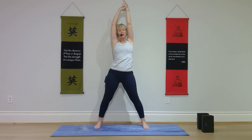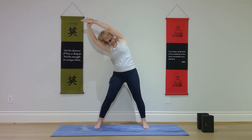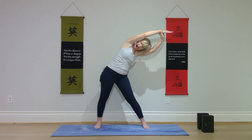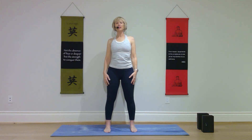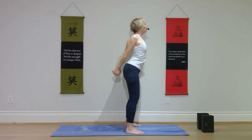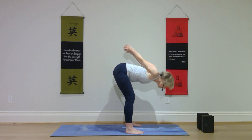Walk your feet a little bit closer together so they're just wider than the hips. Arms up over your head — with your left hand, hold on to your right wrist. Reach your right arm up, let your hips roll to the right, hands to the left. Back to center and switch sides — with your right hand hold your left wrist, extend your left arm up, hips to the left, hands to the right. Back to center and lower your hands. Bring your feet to about hip distance apart. Interlace your fingers behind your back, stretch your knuckles back, let your chest open wide, bend your knees slightly. Inhale here, then exhale, lead with your chest as you bow forward and let your hands come up.